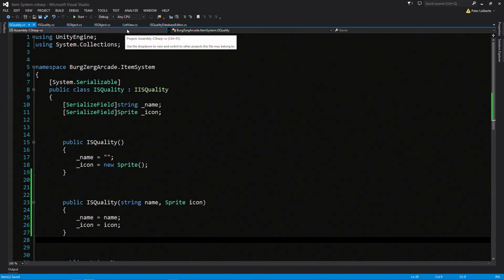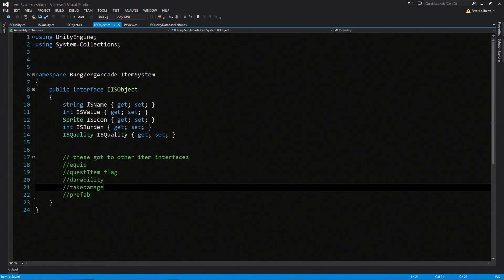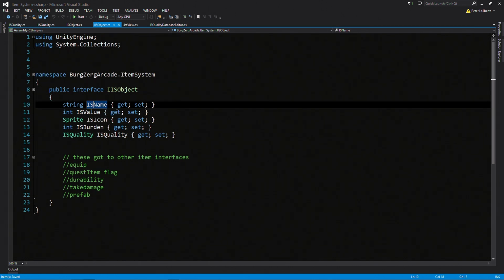Well, next we're going to go to, there was a little bit of confusion about some of the naming conventions that I was using on ISObject. And the reason why I had the IS, which really should be ISO, is when you have a lot of different interfaces and you're going to be having objects that inherit from multiple interfaces. Let's take this name for instance. If I just said name in this interface and I have another interface and it has a name as well and I just called it name, when I go to inherit from both of them, there's going to be a bit of a collision because it's not going to know what name to take.